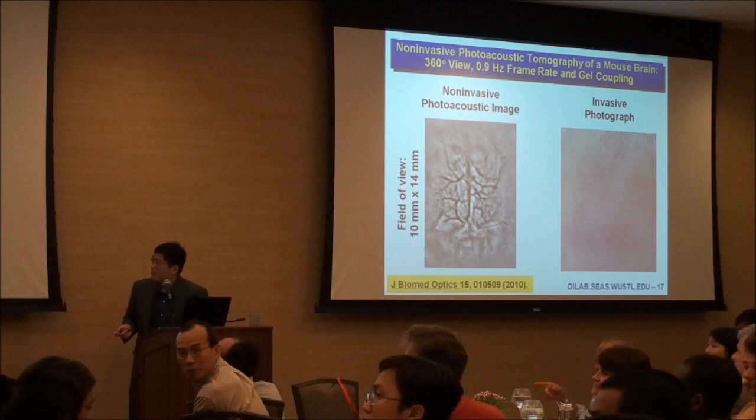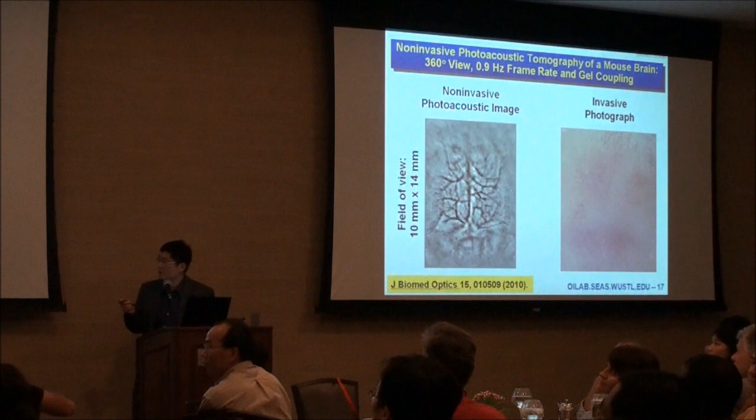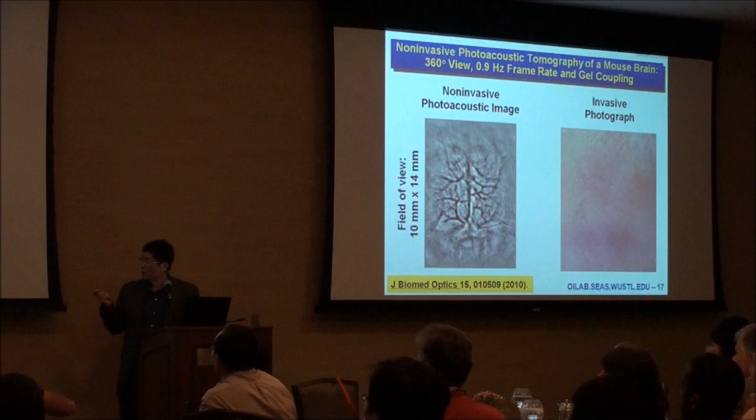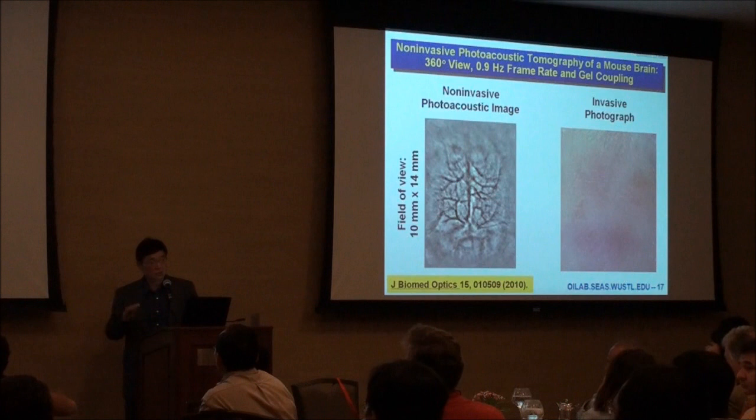So you can see the detailed features. Now, of course, the question is, how do you know there are two? And this is one you see with the naked eye. And this is it here, so we definitely have this area of interest. Because of the skin scattering and the skull scattering, you can't really see through the scattered tissue and get a good idea of the distribution in the cortex.